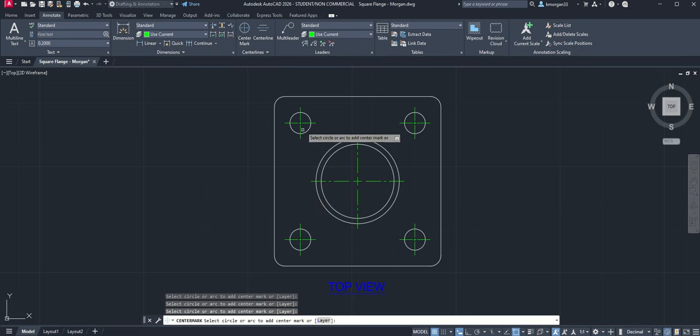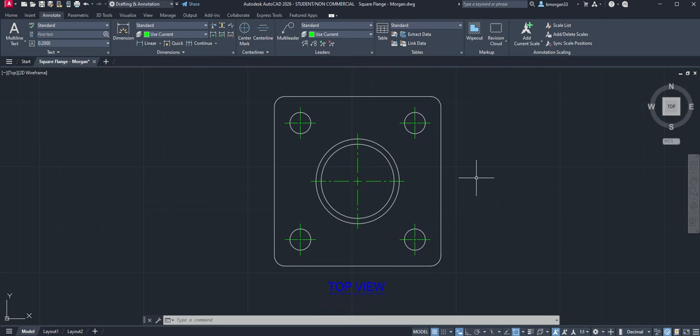Of course, hand drawn, you never draw your center line just ending like that. A lot of the students skip it, but you have to put the line out of it in the hand drawn. So right now we already did this. We have done the center marks for all of our circles. Once you finish it, go ahead and confirm by hitting the enter key on your keyboard.